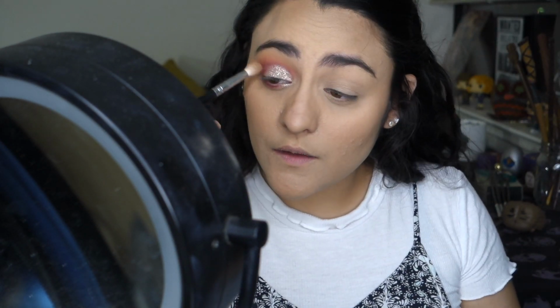I think I'm gonna blow out a little bit more of the matte Soothe, this color, around the edges. Nothing too crazy. So far, I'm a big fan. All right, so I'm gonna take my trusty eyeliner, Man Eater, and I'm going to line, actually, we did not use all the colors. What am I doing? So we need to do a sequence, and I think I'm gonna use the Aura little sequence as a kind of inner highlight. Not that I really think I need it, but a little glitter never hurt nobody.